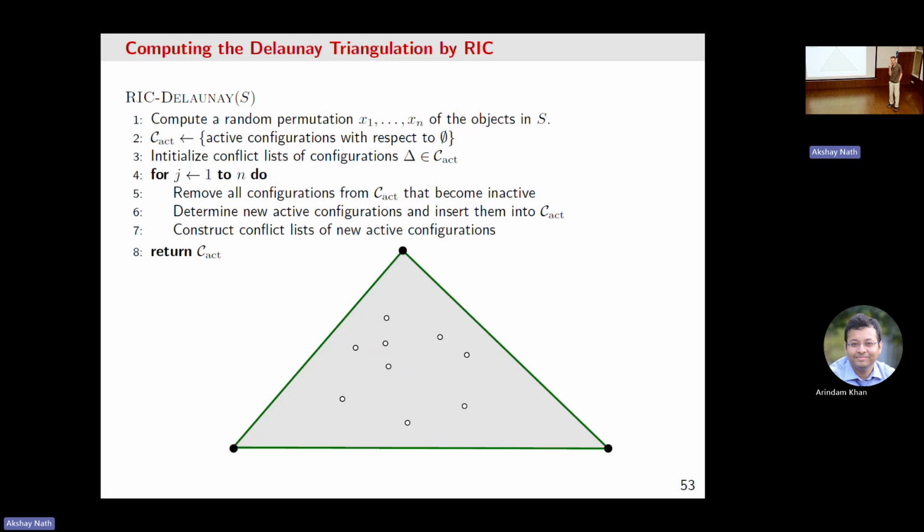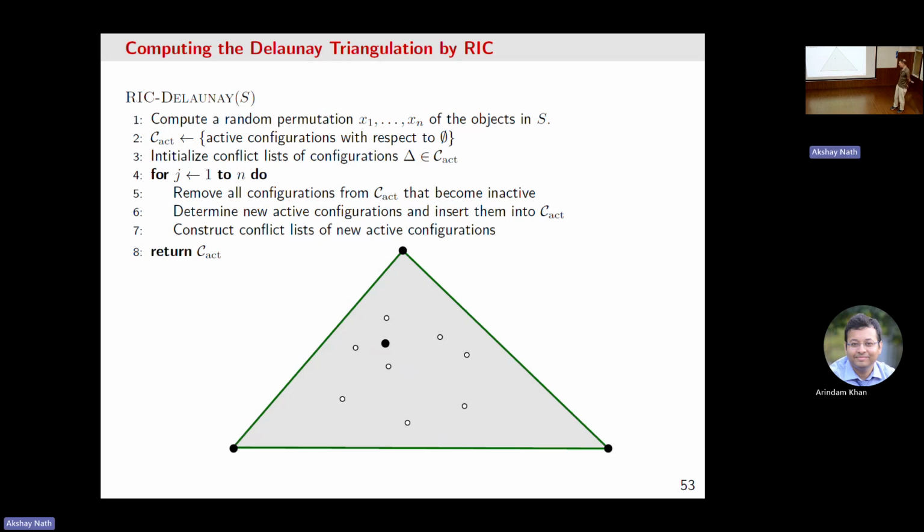Why can't we just start with the first 3 points and the triangle as our initialization? When we go through the algorithm, what we typically do is find the triangle containing the point and work from there. But now it can be outside, and that's a bit awkward. That's why it's easiest to do it like this.